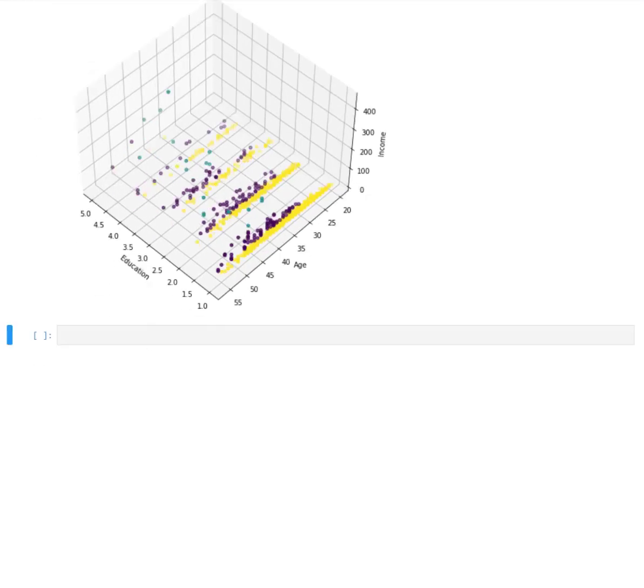Okay, here's a 3D model of the clusters that the machine learning algorithm created. Again, I didn't tell it to do anything. This is an unsupervised machine learning algorithm. So it created all these clusters, and we are now representing them in a 3D fashion. So what does this mean? This means that K-means, the machine learning algorithm that we just used, has partitioned the customers into mutually exclusive groups, into three groups, based on income, age, and education. The customers in each cluster are similar to each other demographically.